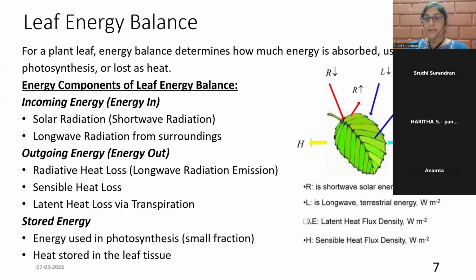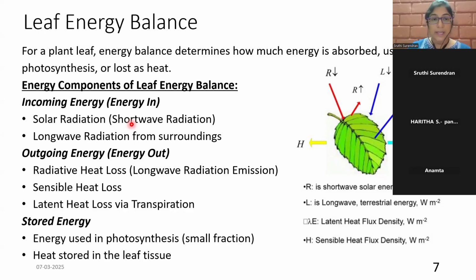Now, calling it the sun's energy is a very broad term. Let's look at what the incoming energies are. We have the solar radiation, which can also be called shortwave radiation. When we talk about solar radiation in a general term, it means shortwave radiation, and we'll go into what is shortwave and what is longwave radiation. Along with shortwave radiation, there is longwave radiation from the surroundings.